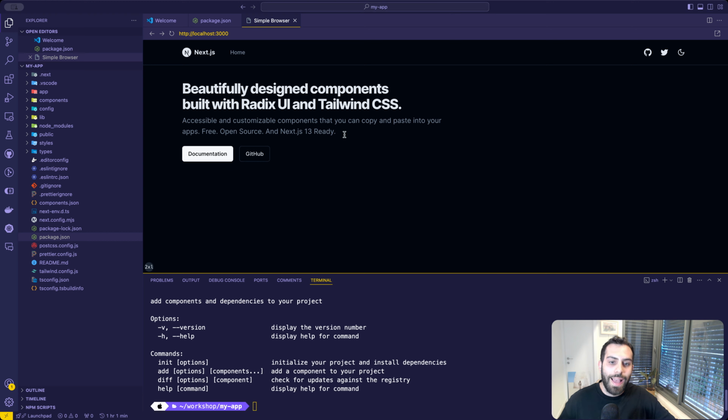We're going to use the add command to install some of the components that we're going to need. The components are the form one, the input, the textarea. Popover and calendar will help us build the date picker, and then the toast, the table, and the card. Make sure you install all of them, but if not, you'll probably see an error later on, and you can just go to the terminal and install them again.